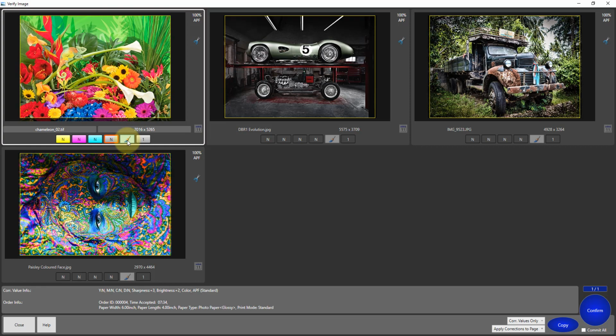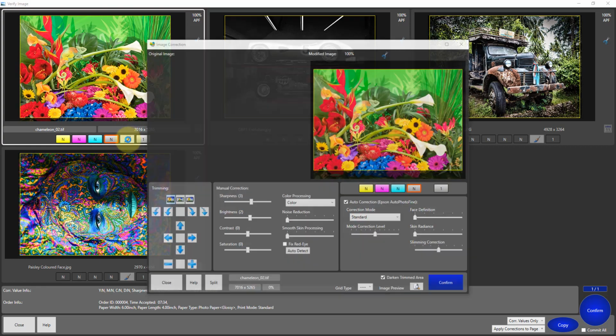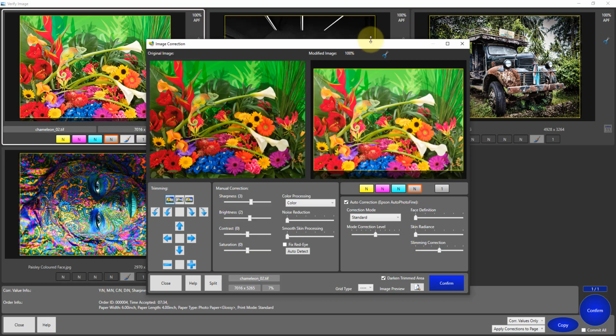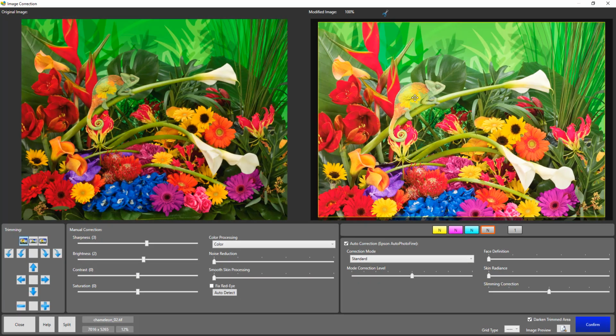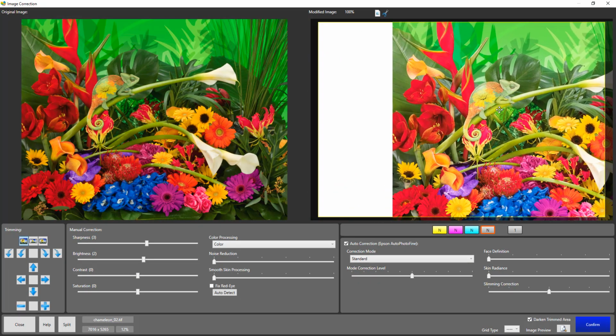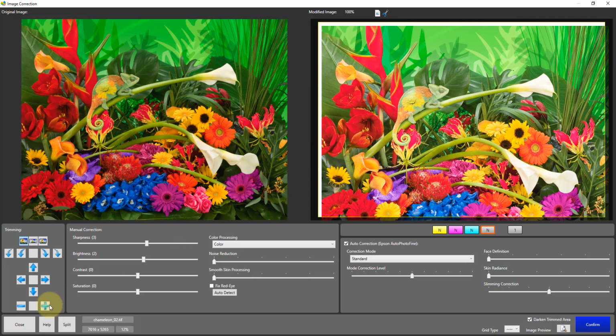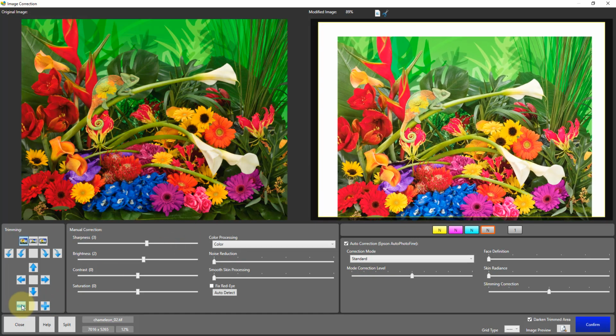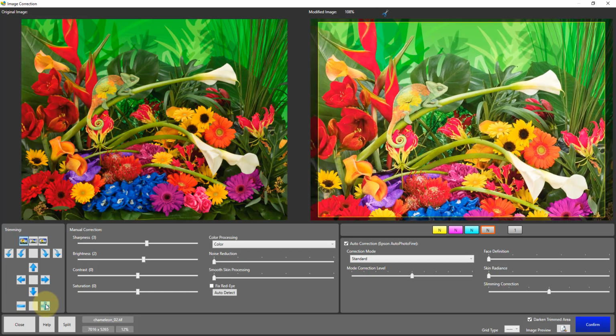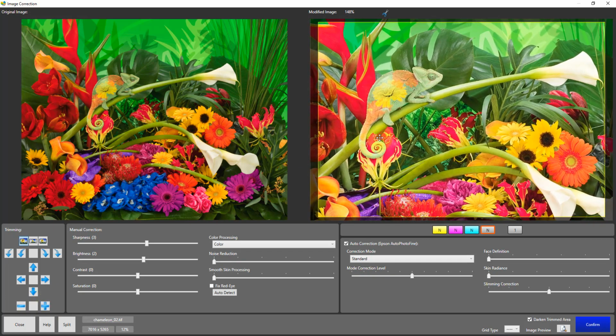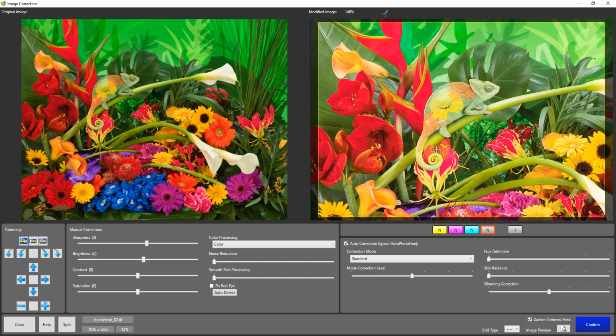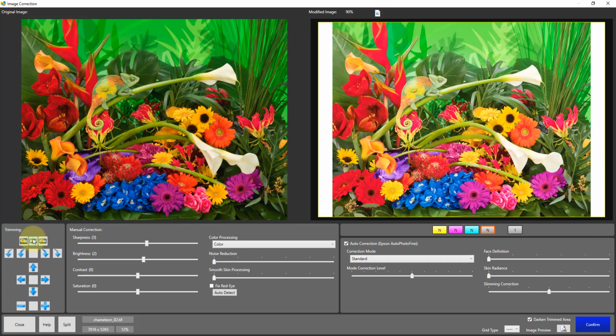If we go into the paintbrush and double click, we're offered a lot more options. So inside here, we have free movement of the picture. So we could zoom it in, zoom it out, whatever we want to do with it, and place it just where we want. We can also reset using the toggles on the left hand side.